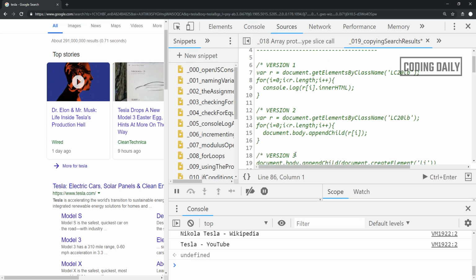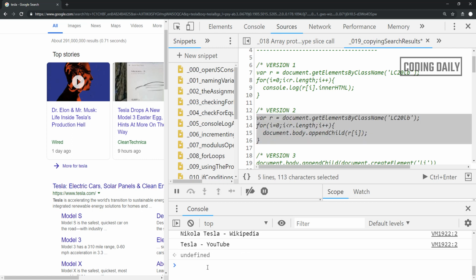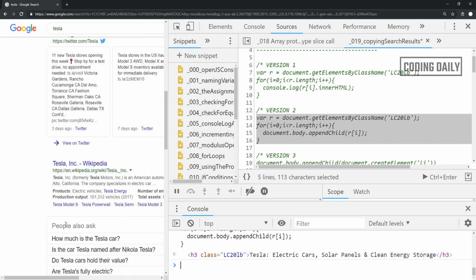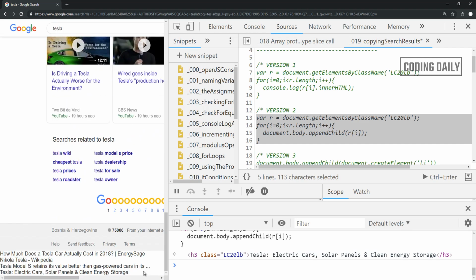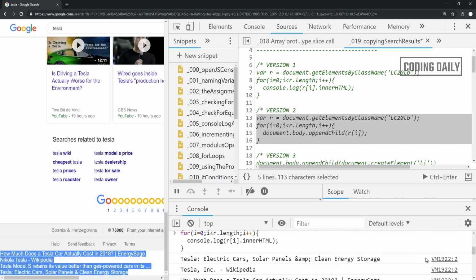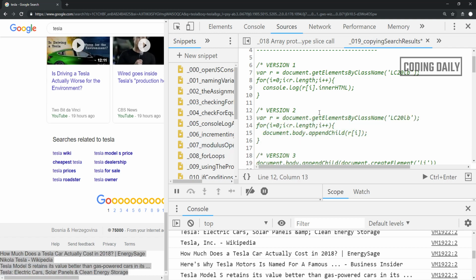In version 2, we are still getting the variable, but this time I'm using some properties on the document object, namely document.body.appendChild. Let's see what this appendChild method is going to do. Let's just copy the whole thing, shift insert, and now that I run it, I can see that something got added to my page, and that's it right here. I no longer have the VM results that I had in the console, so that's a little bit better. But the question is, can we do it even better than this?